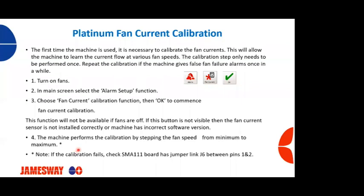So what's going to happen is the machine's going to perform a calibration by stepping up and stepping down the fan speed. So it's calibrating the current at each of those steps through the process. This is replacing that fan failure sail switch. This is a very accurate system.